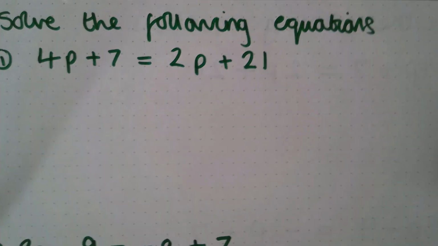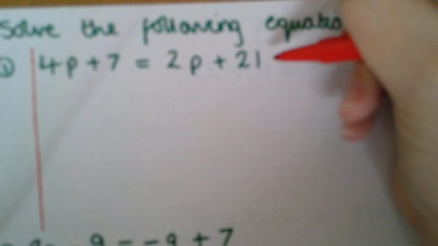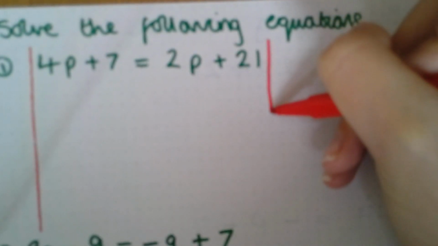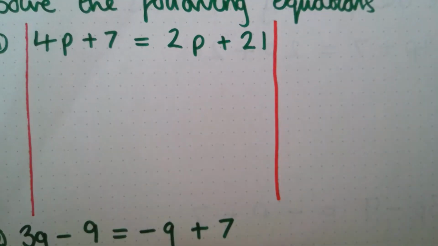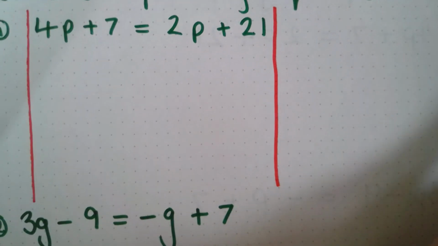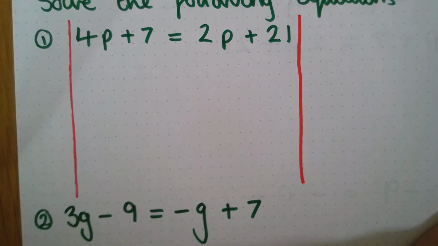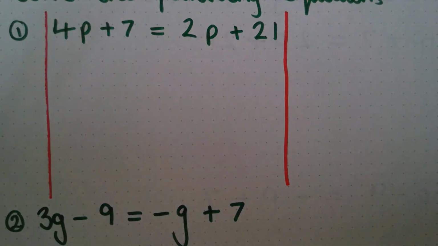So like the last video, we're going to add in our stabilisers because that's going to help us keep track of where we are and help us show our workings. I would copy this one down as an example. I'm going to do 4 examples to help. So there's our stabilisers. We're going to write each side exactly what we're going to do during our workings. So we've got 4p plus 7 equals 2p plus 21.